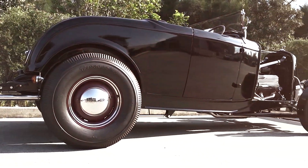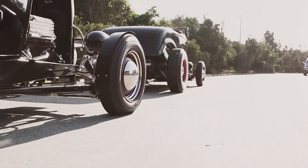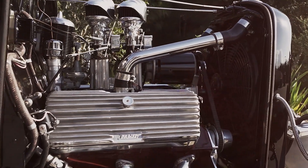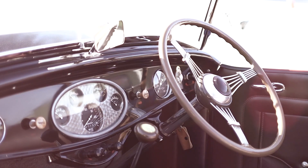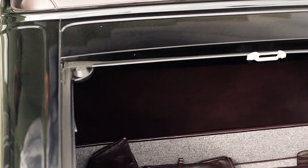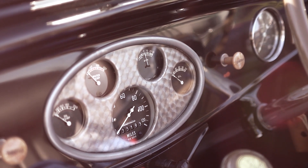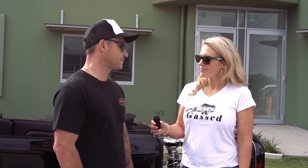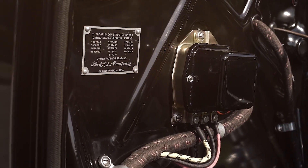Lastly we have Anthony. Anthony, your 32 Roadster — how long have you owned it? About two years. You bought it as a going car? Yeah, it was an old man's car. He built it but he couldn't drive anymore because it had no synchros in the gearbox and he couldn't drive with the full brake. He's even gone to the level of trimming toolkits and everything in the back — a whole lot of detail. He had another 28 that he was also building. This is your first hot rod, but you've already got another one on the go — a 34 five-window, American five-window, and you're going to run a blown flathead on that.